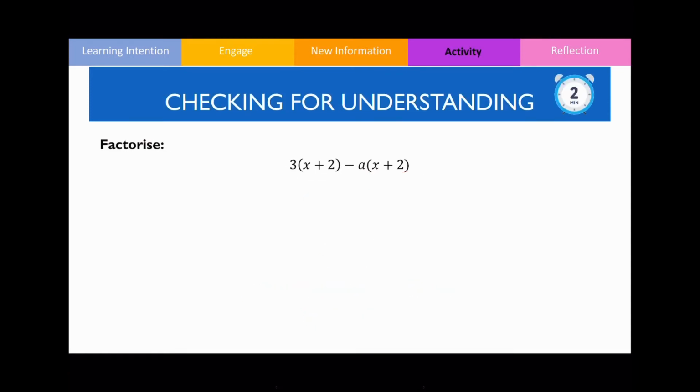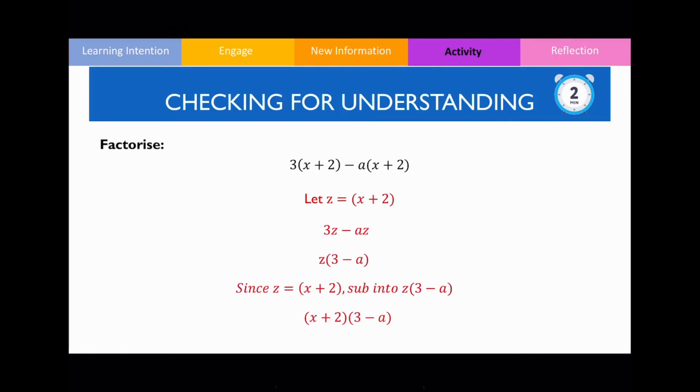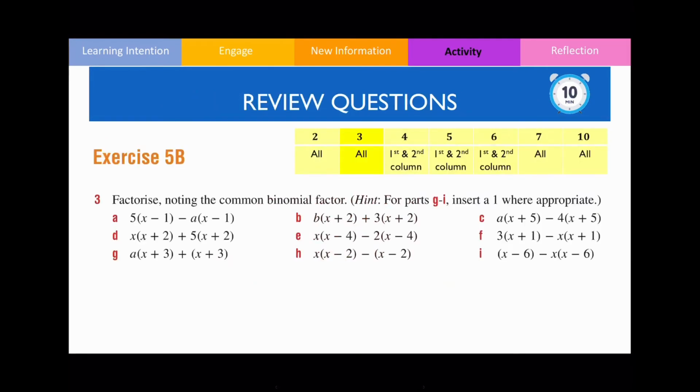Now, what I want you to do, class, is have a go at answering this question here. Give yourself 2 minutes and then compare your answers with my answers. If you have done this successfully, then this is the solution that you should obtain. You should have got x plus 2 bracket 3 minus a. What I want you to do right now is have a bit more practice answering these questions. It shouldn't take you 10 minutes. It should take you maybe even 5 minutes. Have a go at answering question 3 and then move on to the next part of today's video.